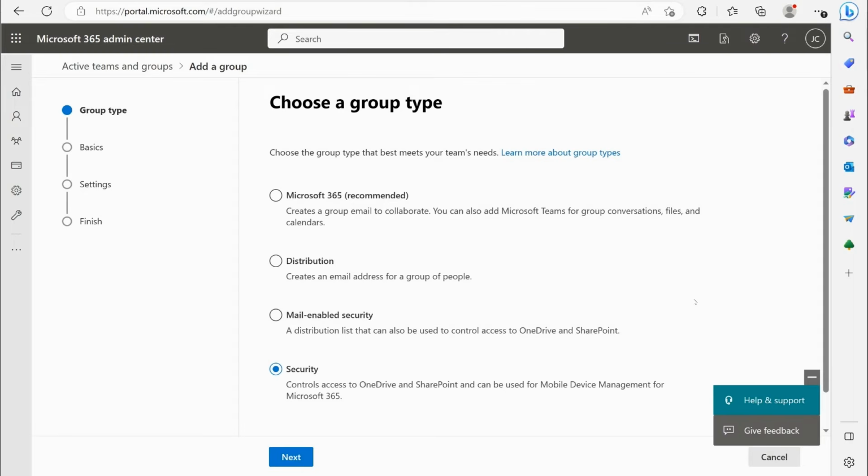So the thing to remember here is that there's really only two kinds of groups that people really care about most of the time in the Microsoft environment, and that is the Microsoft 365 group and the security group. I'm not saying you can't use these other groups, but these are considered more legacy types of groups than they are used by most people these days. All right, so we'll create a Microsoft 365 group.